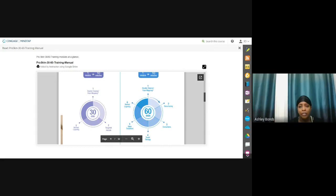Now, if you're leaving for a second to go get a fresh towel or fresh water or something like that, that's fine, because you're not going to be gone long. But to leave them because you need to go to the restroom or whatever, and you've never worked with them, you don't know how their skin is, you don't know how they're going to react to things, it's not recommended, because sometimes people have allergies and they're not aware that they have those allergies. So you have to make sure that you stay with them.